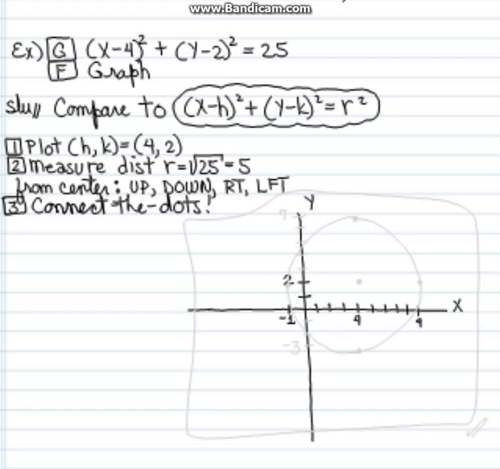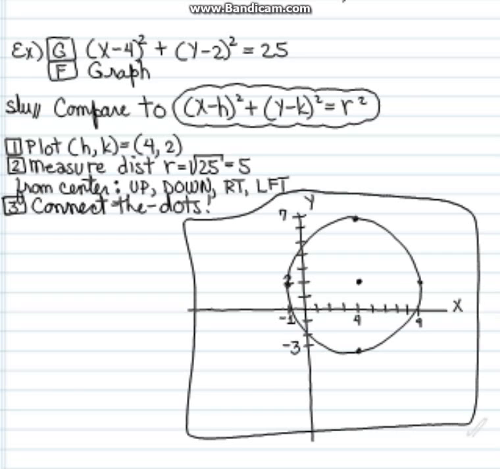Now I'm going to graph my point in the center. Then I'm going to measure r equals 5 units up, down, right, left in just a moment. Okay, so these are important numbers. There's the center. That's located at (4, 2). That's 4 on the x-axis, 2 on the y-axis. Now I'm going to use r equals 5. I'm going to move up 1, 2, 3, 4, 5 units up, 5 units down, 5 units to the right from the center, 5 units to the left, and then form the circle by connecting all those 4 outer dots together.